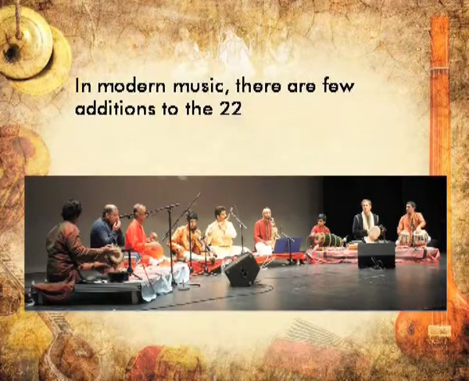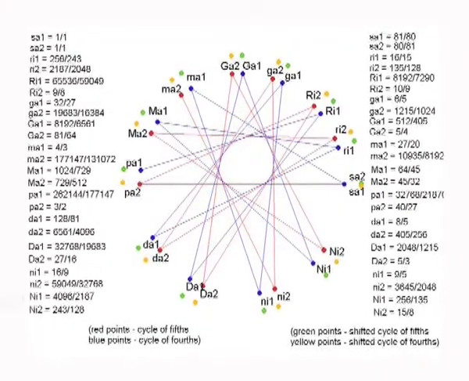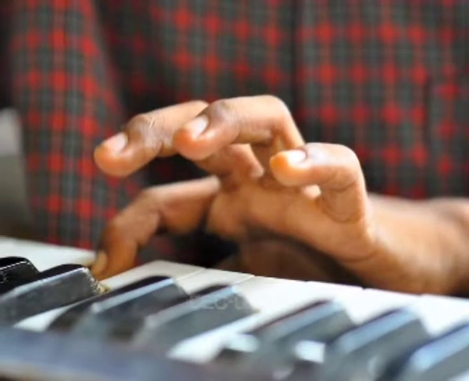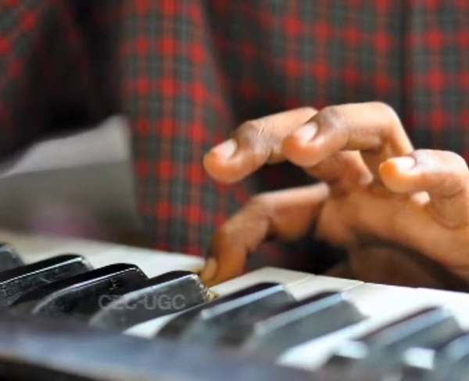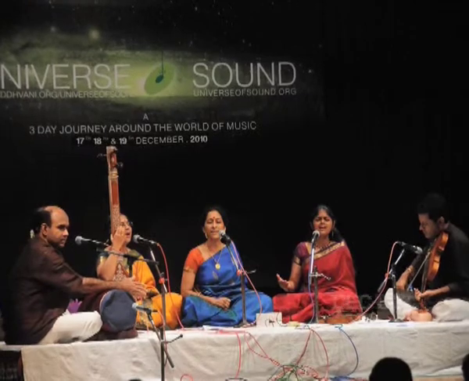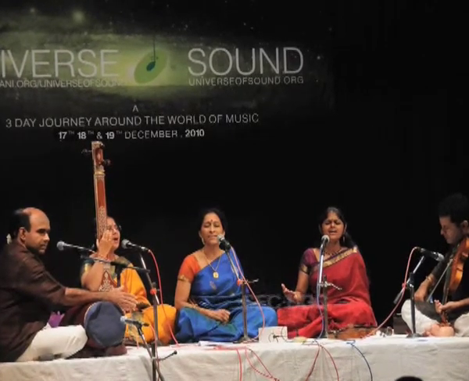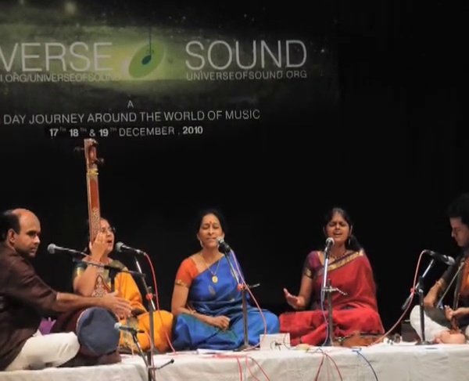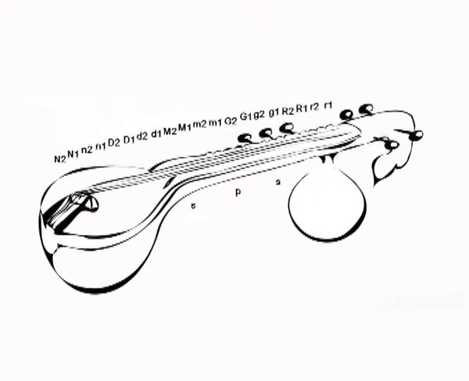With the progress of the art, a few more Shrutis have come into use. Though in modern music there are few additions to the 22, and the number 22 represents the barest minimum of Shrutis that have been actually used from ancient time. A few of these 22 Shrutis figure in the rare ragas, and they live only through these ragas. However, in Carnatic music, the concern is only with those Shrutis which actually occur in ragas and which bear a concordant relationship with one another. The rest are discarded as unserviceable Shrutis.